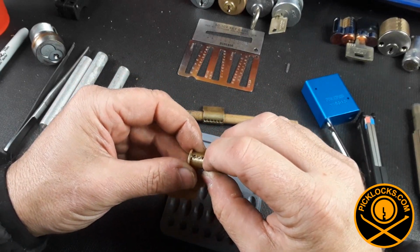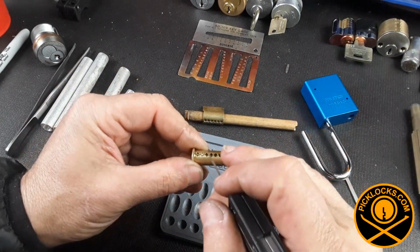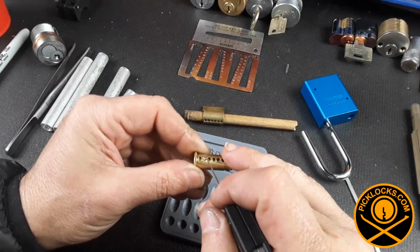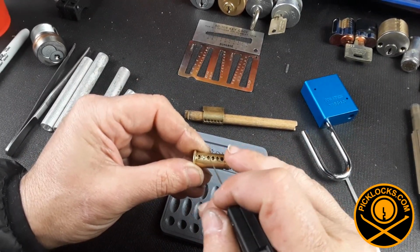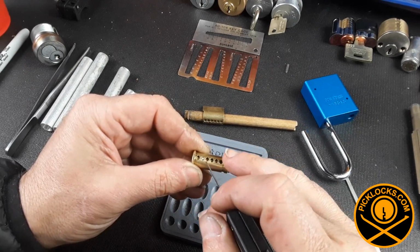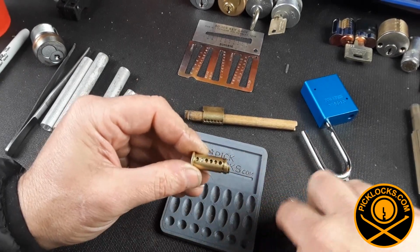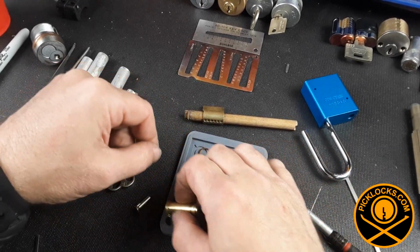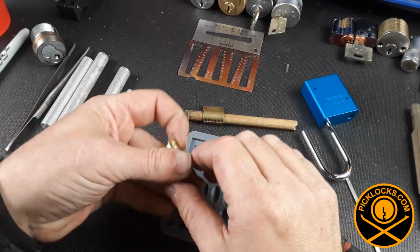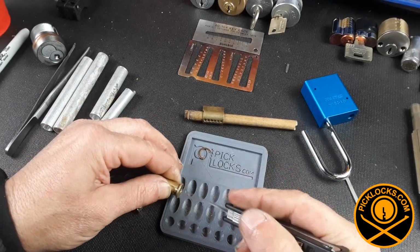Looks like a 0 cut on the first or second pin. Yep, 0. So I had to get past those, not touch that one, but get all these. That's rather difficult, being that's a deep pin like that. That's all right. Surprised that was actually as easy as it was. So we get number 1 out of there.